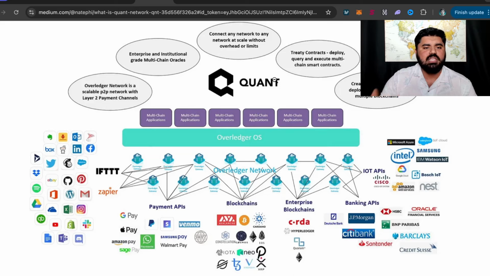So your answer to anyone that says QNT is a fad, it's never going to go anywhere, it's useless, this is your response. It's already being used. So are you saying that these other companies are also a fad, that they're using QNT? No, it means they're using it because they see a benefit in it. So there you go. There's your answer.